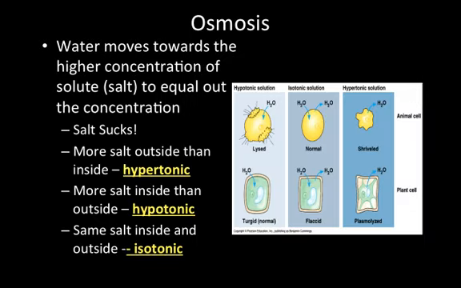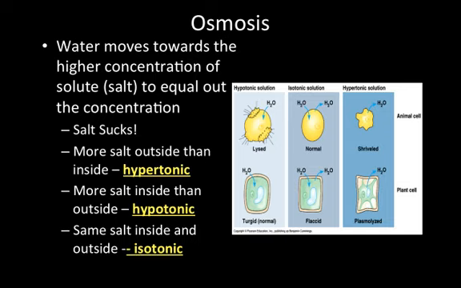So when we look at osmosis, you want to keep in mind that water is always going to move towards the higher concentration of solute, the higher salt concentration, to equal it out. The way I always teach this, or a good way to remember this, is salt sucks. Salt sucks the water out, so whichever has the higher salt concentration, that's the direction the water is going to go. And we have three terms to describe the solution that a cell is being placed in.